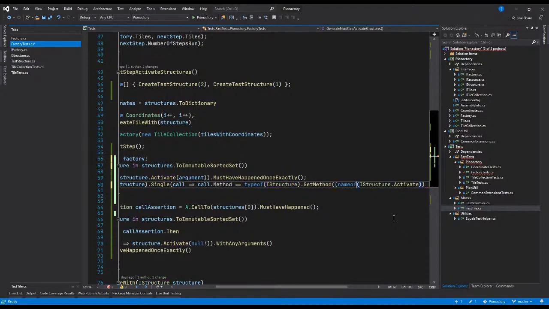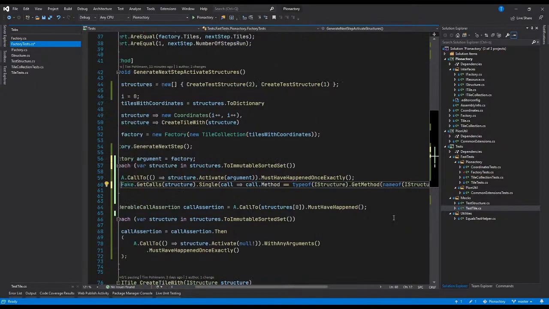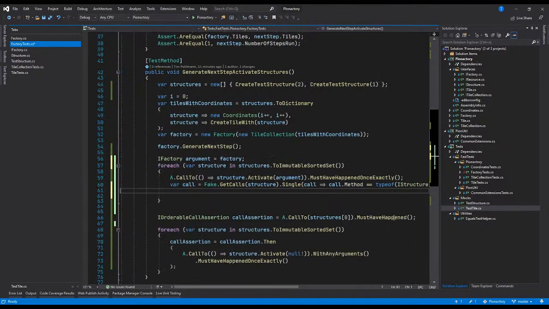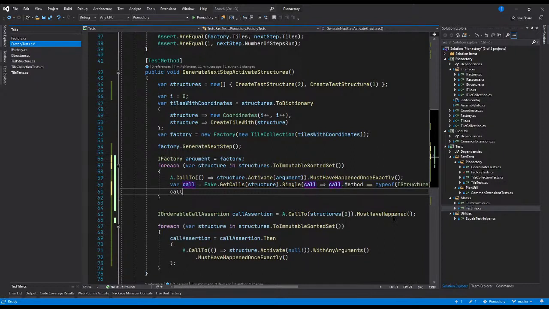Too many brackets. Call return value. It's probably object right now, so I have to cast it.